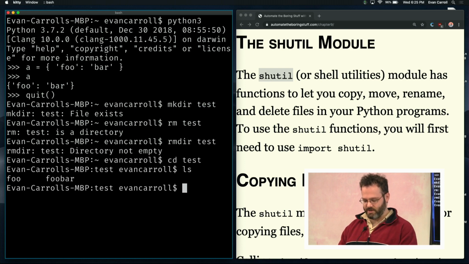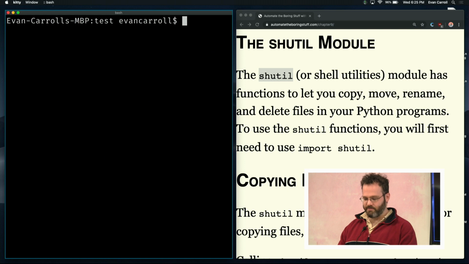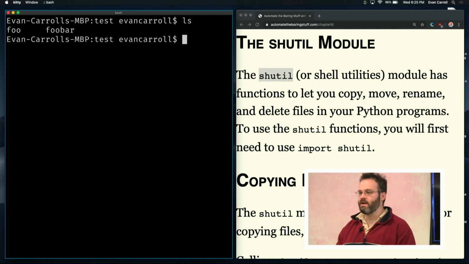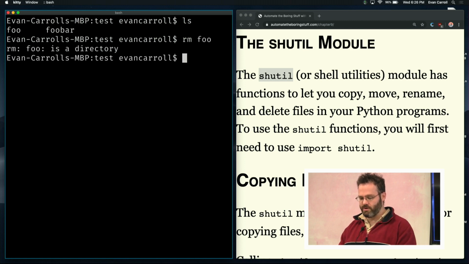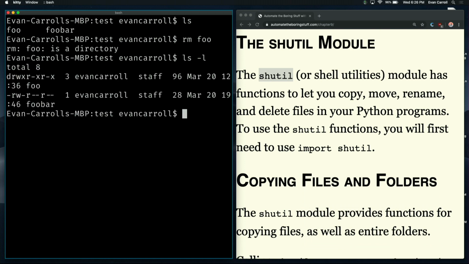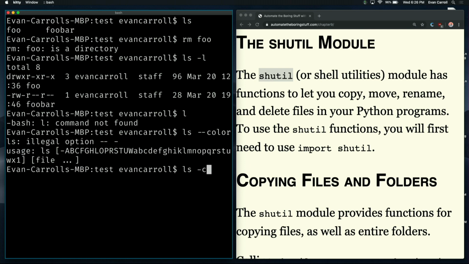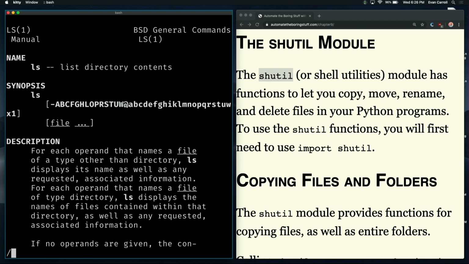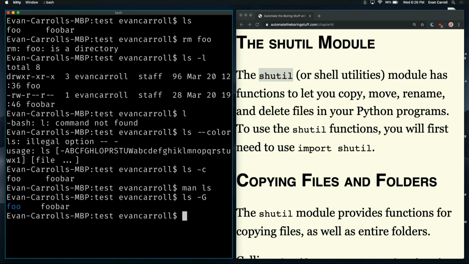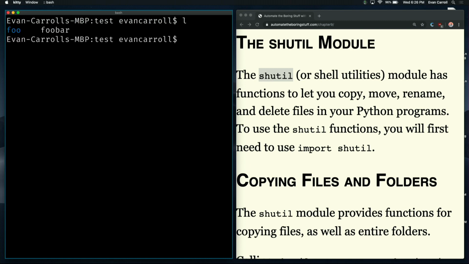Okay, let's jump into it and see what I created last time. There we go. So I have this directory called test, and inside of it I have 2 files, foo and foobar, right? I can delete those files by saying rm foo. Of course, this is a Mac issue, by the way. I would expect that to be a different color. I don't even know how to make ls colored in a Mac. There we go. That's what I'm used to. Alias L equals ls -G. Let's not do that again. Okay. So you can see here that I have a directory foo and a file foobar.